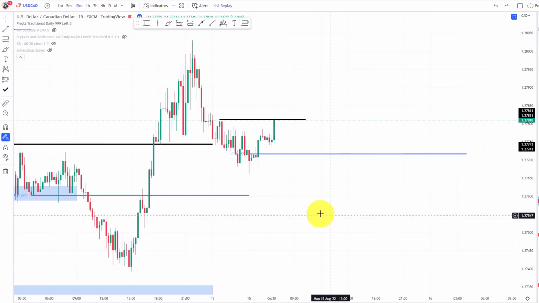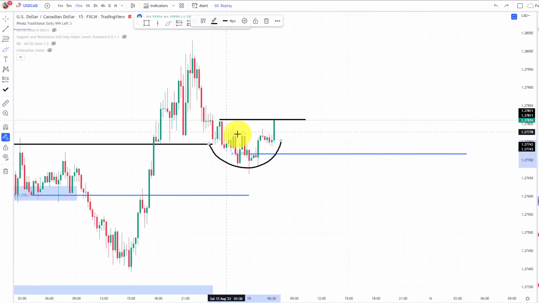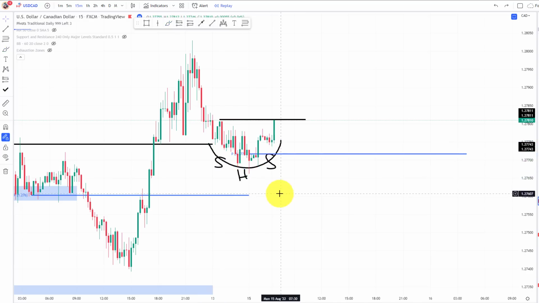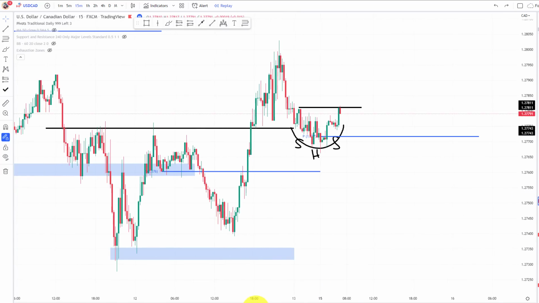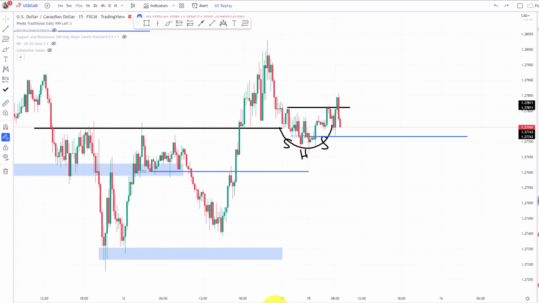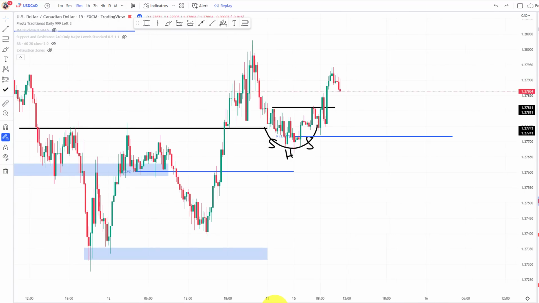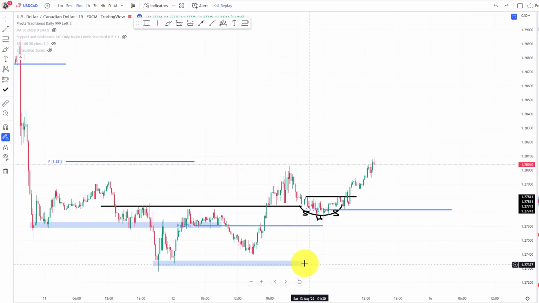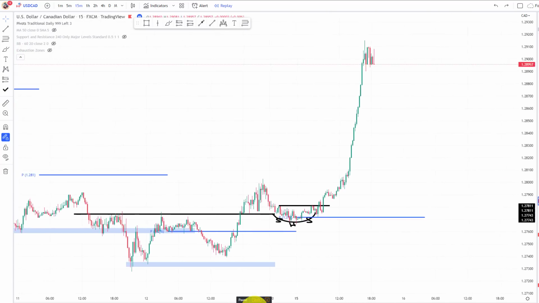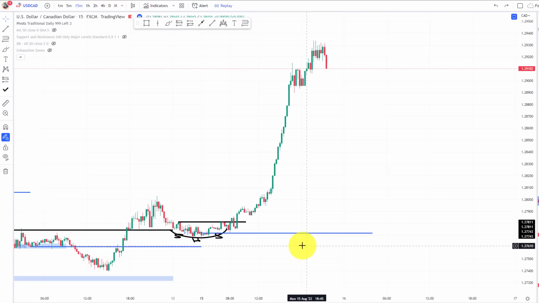Aggressive traders may look here for the entry on this. You could even go to the lower time frame. You probably find some inverse head and shoulders, with the shoulder, the head and the shoulder here. You could even go to the 5-minute time frame from the 15 where we are now, and then you can see what do we have. Okay, we have the first breakout, and let's see if this is enough to get the market higher, and it is. You can see we break out afterwards.